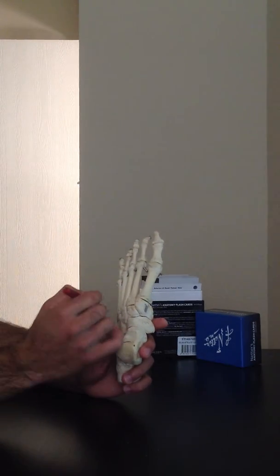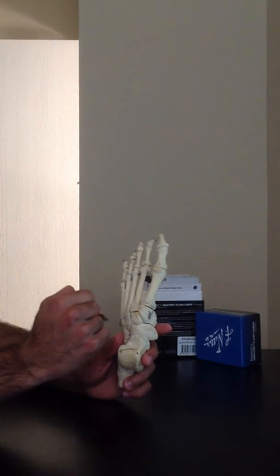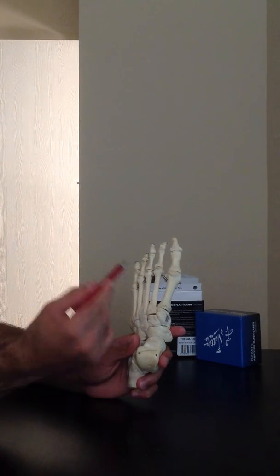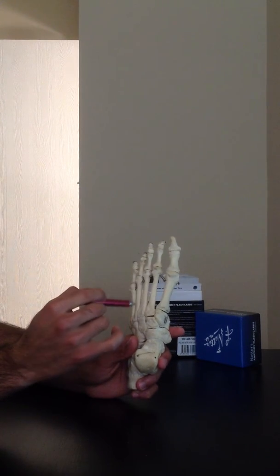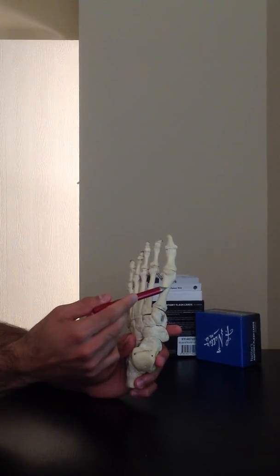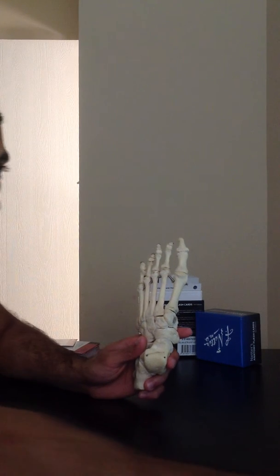For the metatarsals, this motif that I'm about to tell you follows true for pretty much every single bone above the metatarsals. The metatarsals have a base, a shaft, and a head. That's all you really need to identify: a base, a shaft, and a head. And make sure you're capable of numbering which metatarsal you're dealing with: first, second, third, fourth, fifth metatarsal. And that's done pretty much in that regard.